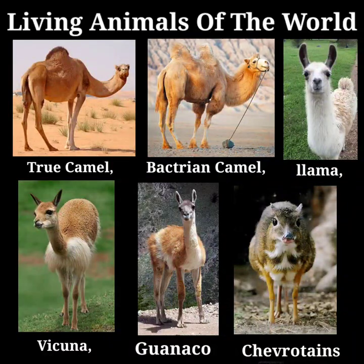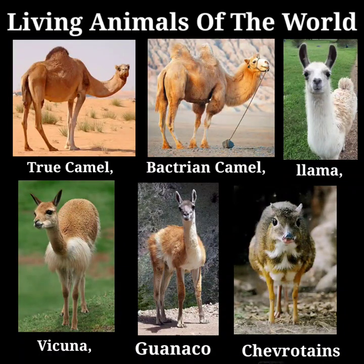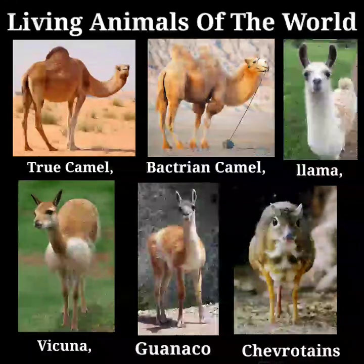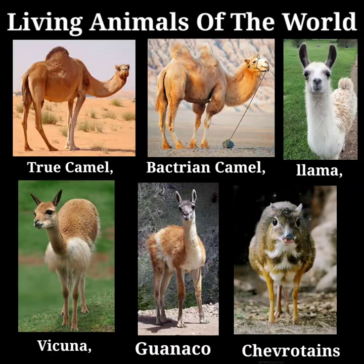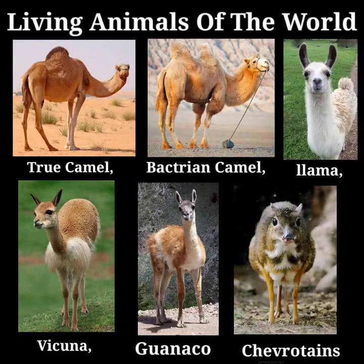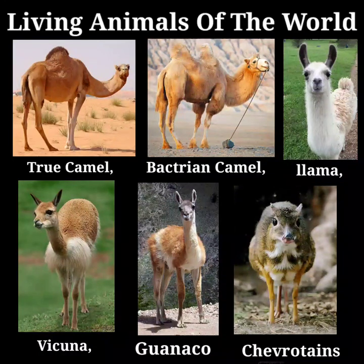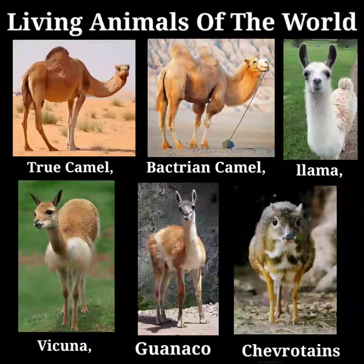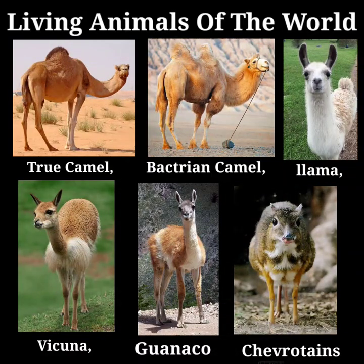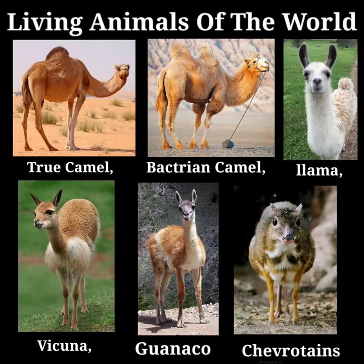Not only is the camel indispensable as a beast of burden, but it is esteemed also for its hair, its flesh, bones, and milk. The hair is woven into cloth. In some parts of India, the bones are used instead of ivory for inlaid work. The milk is unusually thick and rich, so much so that it cannot be used for tea or coffee, as it curdles when mixed with either. The camel is popularly supposed to be a very docile animal, but those who speak from experience declare it to be stupid, surly, and vicious to the last degree. It is, however, not entirely void of understanding, and apparently cherishes feelings of revenge, as the following story shows.